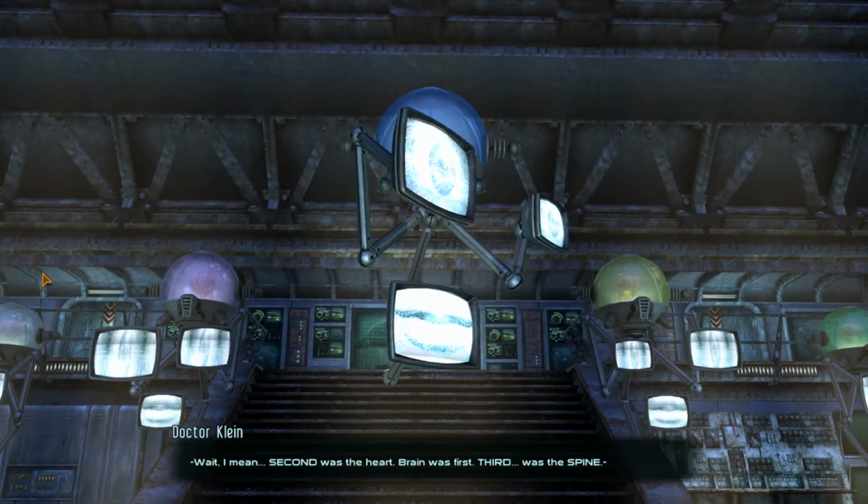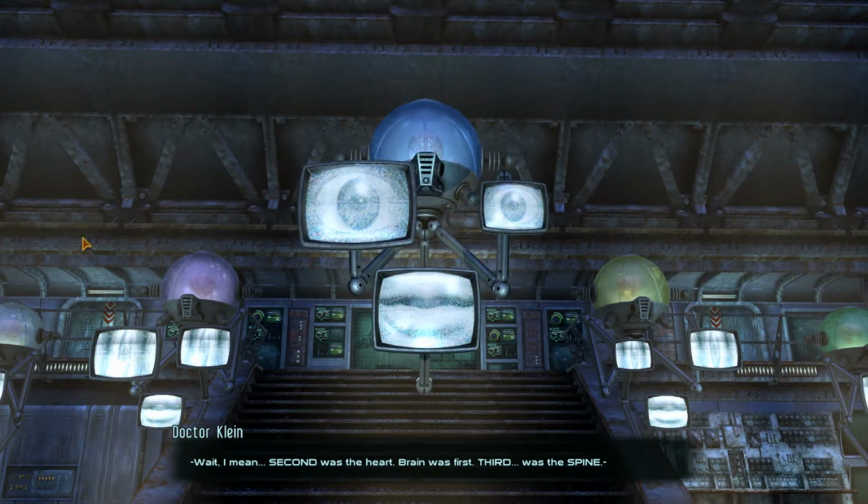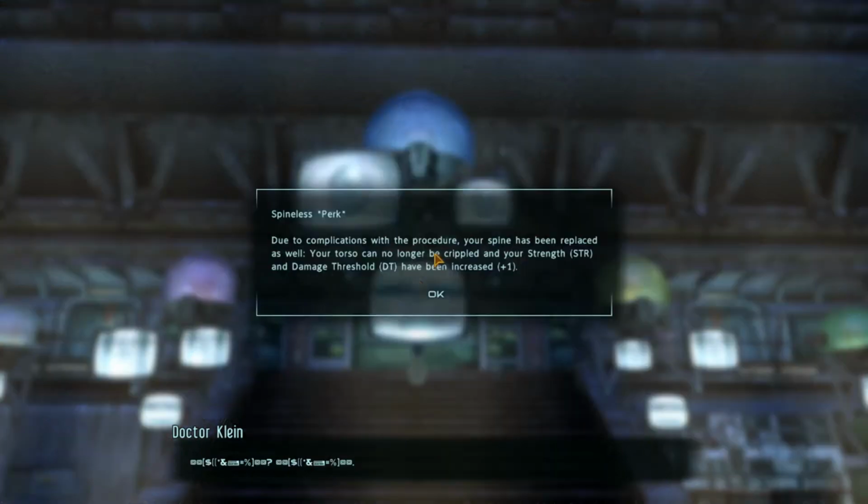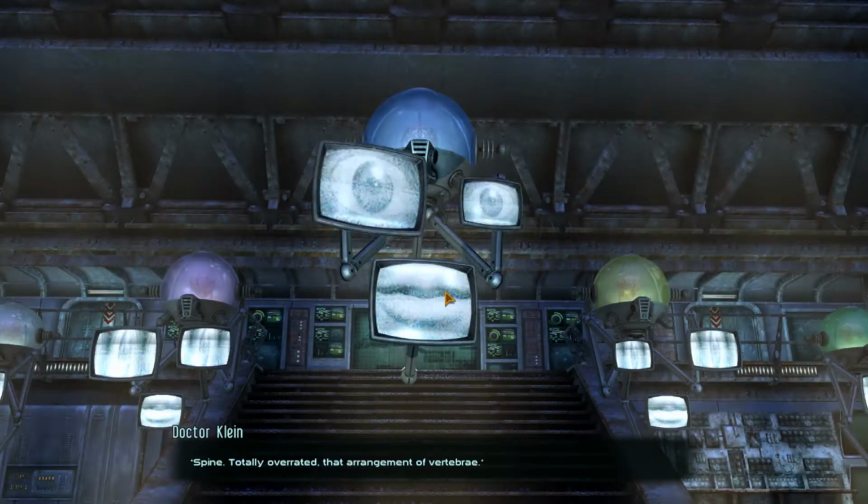Wait, I mean, second was the heart. Brain was first. Third was the spine. The spineless perk. Due to complications with the procedure, your spine has been replaced as well. Your torso can no longer be crippled, and your strength and damage threshold has been increased by 1.